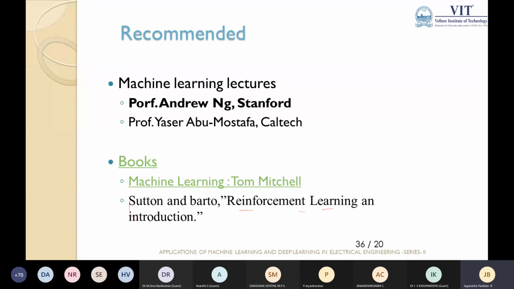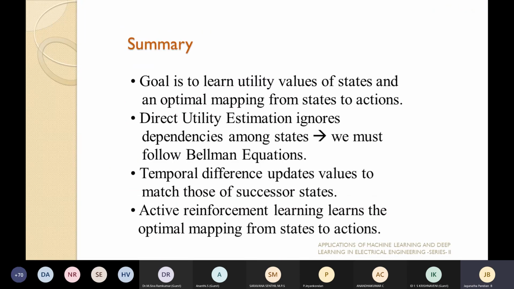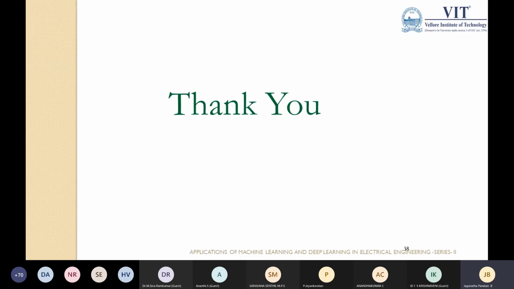I think we can wind up today's session with that. Of course, reinforcement learning, all these things are based on the Bellman equation we are working with, basically. It's very classic. Based on the environment interaction, we are trying to learn something, so definitely the results will be optimal. With that, I'll conclude today. If you have any queries related to this, definitely I'm open now.